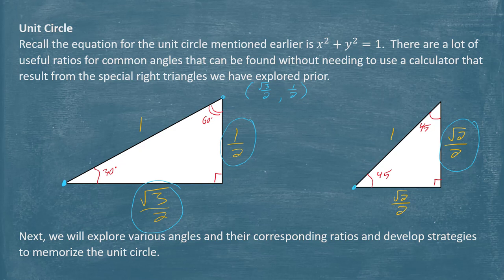Doing that same concept over here with the other one, if I said, okay, here's my center, probably should say that if this was on a coordinate plane. It's kind of hard to visualize that because I don't have a grid in the background, but if I then said, what's this point out here, I technically could say the x value would be square root of 2 over 2, and the y value also would be square root of 2 over 2. But again, the key idea here is paying attention to those three ratios, because they are going to be very repetitive when it comes to what's coming up next, which is the unit circle.